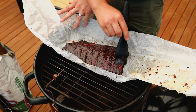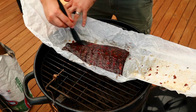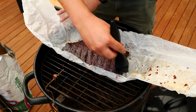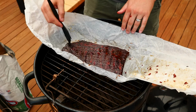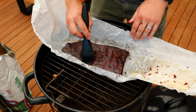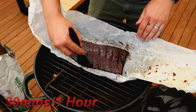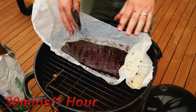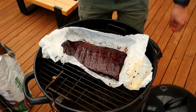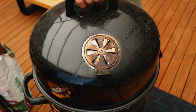And then all I'm going to do is just leave it for, I don't know, usually I would leave it for an hour uncovered, but I'm just going to do these for maybe half an hour, 45 minutes, just enough for that sauce to set. It'll be at 110 degrees. Leave it like that and cover it up. And then we'll come back in about half an hour.